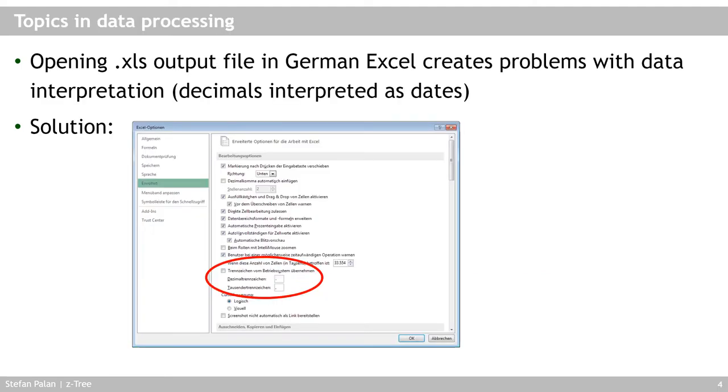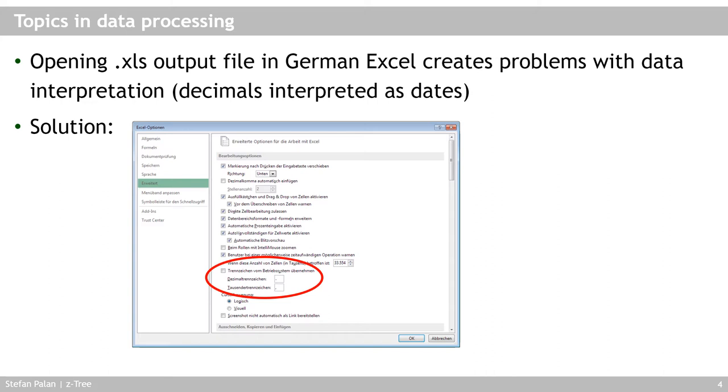Now, there are several problems when you want to manage zTree output in Excel. The first is if you possess a German Excel version, then the decimal separator in zTree, which is the period, would be interpreted as the thousand separator by default in the German Excel version, whereas the comma would be interpreted as the decimal separator. And what that means is that Excel will sometimes take a decimal number and interpret it as a date. So the solution to that, or at least a partial solution, is to change the decimal separator in your Excel options. And you see the German menu here, because of course this only applies to German versions, where you can make this change. So I have by default set my Excel to use the period as the decimal separator, and that gets rid of some of the problems, but not all of them.